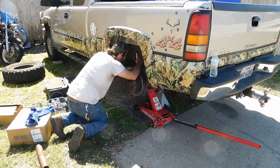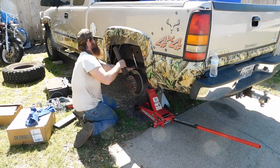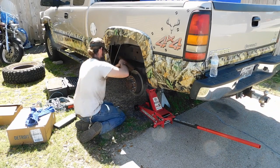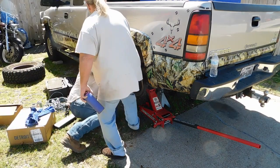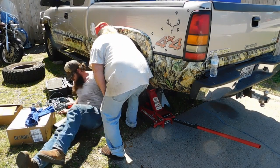All right, guys, I don't really like this, but the leaf spring is in the way, so basically the only way you can do it is you put it on a ratchet right there like that with a cheater pipe. Joey, you should lay down on the back and do like a... Yep. Here, let me hold this up for you while you get down there, and then you can let it go down, and then you can do like a bench press, right? Yeah.